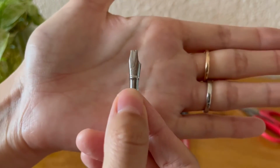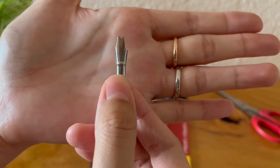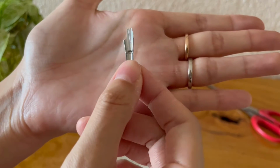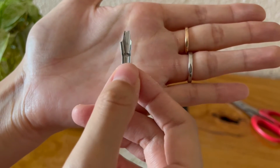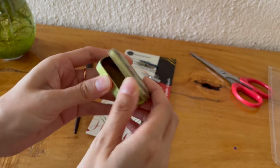The last nib looks quite different from the others, and it's the number 6 scroll, and it's ideal for drawing borders, posters, and also for bold writing.